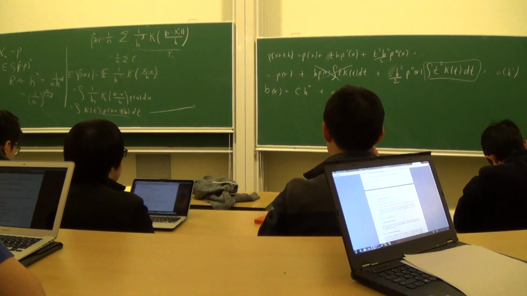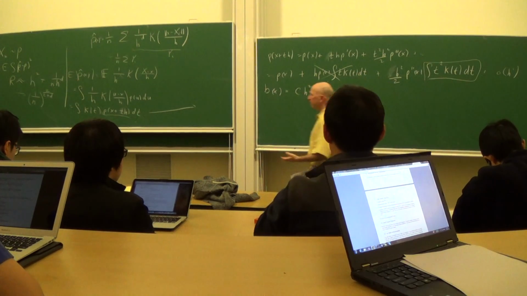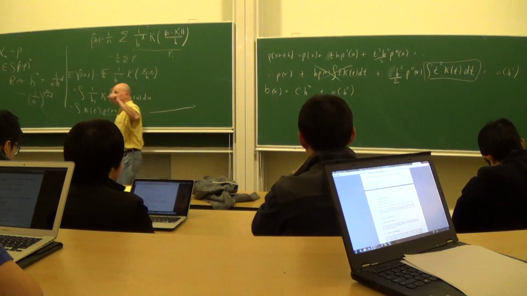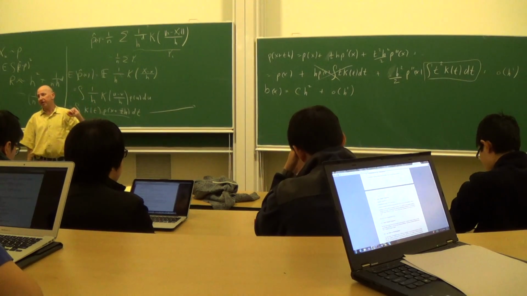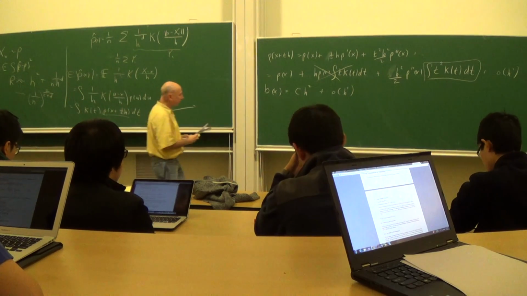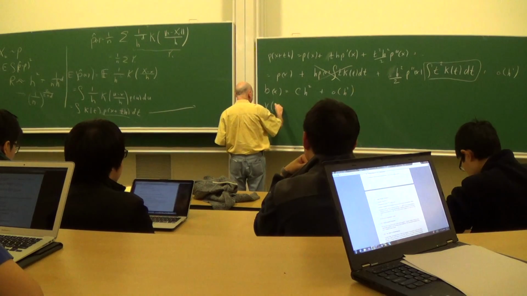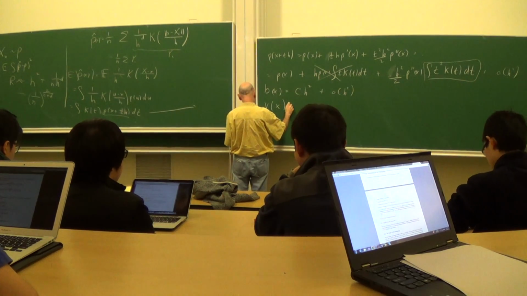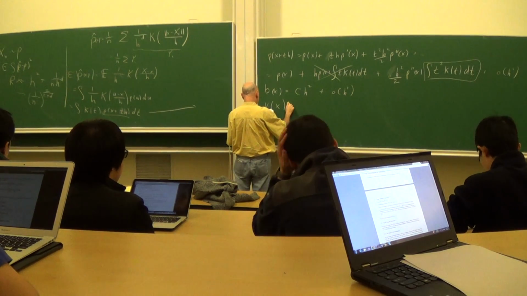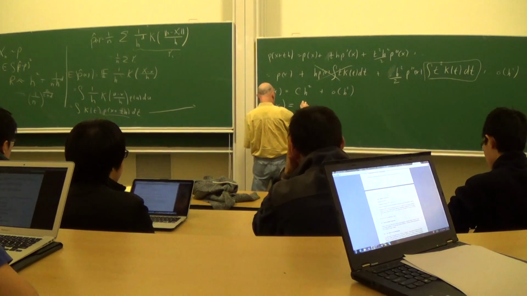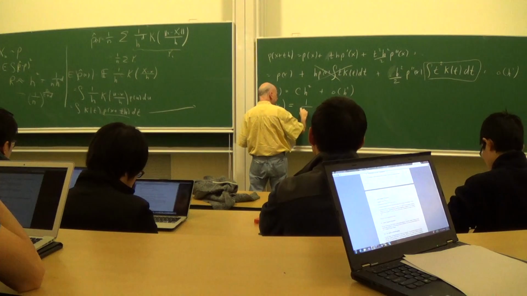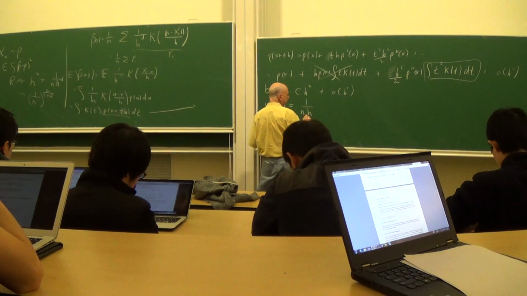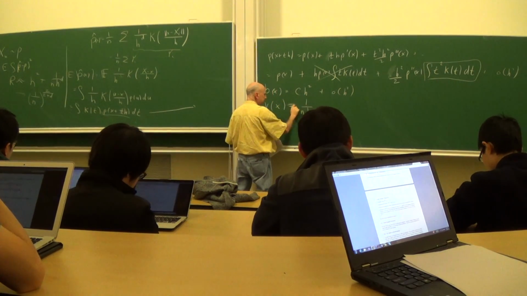Now when you do the variance, I'm not going to go through it because it's very similar. The variance of an average is the variance of any one of them divided by n. And then you do a change of variables, and so it's a similar kind of calculation. You can go through that, and you'll see that the variance is basically equal to something of order 1 over n h plus small order terms.